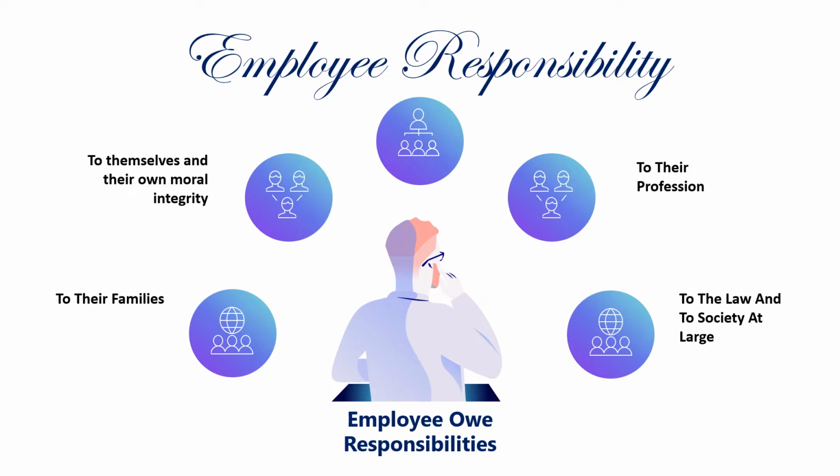Earlier we pointed out the rights of employees, corresponding to the rights and the responsibilities which employees owe to their employers. Responsibilities set ethical limits on their behavior and rights establish limits on the ethical behaviors of others. Now, what are the responsibilities that an employee owes? The employee owes responsibility to their families, to themselves and their moral integrity, to their profession, to the law and to the society at large.